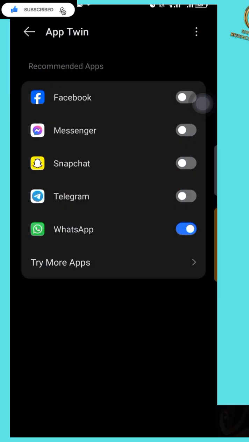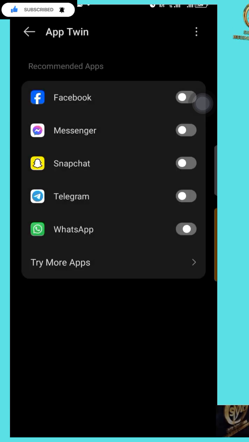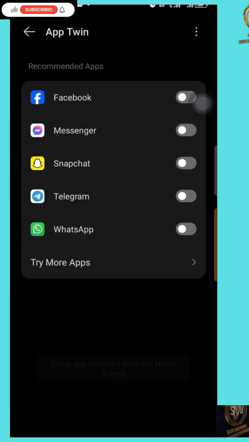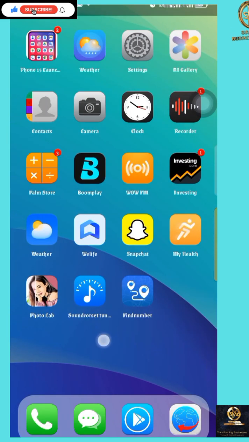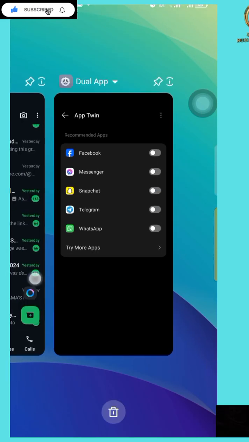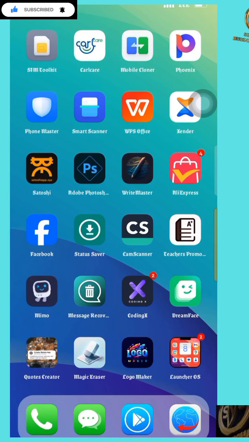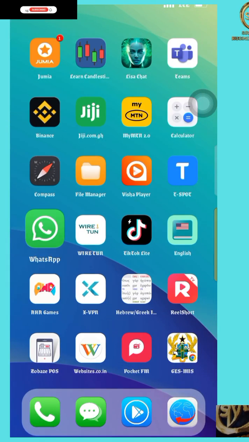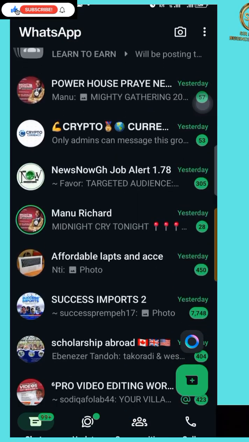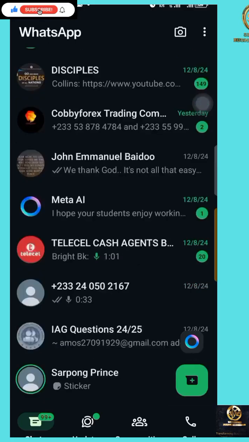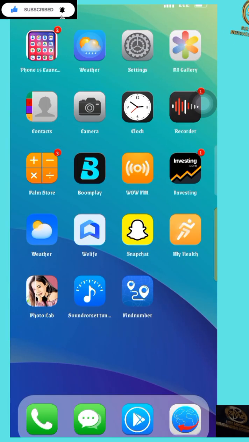So let me go here and turn it off. Once I close it, you'll realize, let me go back, that I will not have such an issue. Let me even close the WhatsApp so that you know that the WhatsApp has been closed and I'm opening it for the first time. Now as you click on it, you see WhatsApp will move straight to my DM. Now you see WhatsApp has moved straight. So I can just go back and do the press again.